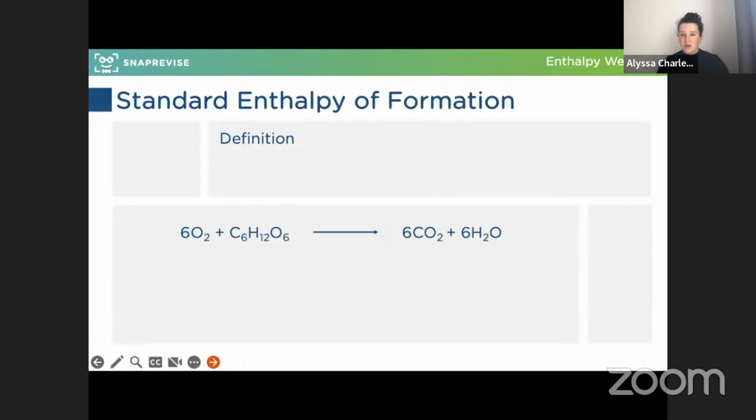Script on, there we go. Okay, so this is another thing that we need to memorize. It's the standard enthalpy change of formation. Does anybody know what it is? It's delta HF, F for formation. What's the definition of enthalpy change of formation? Another definition that we need to know off by heart. Does anybody know?